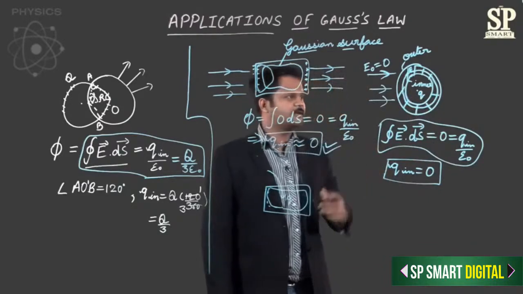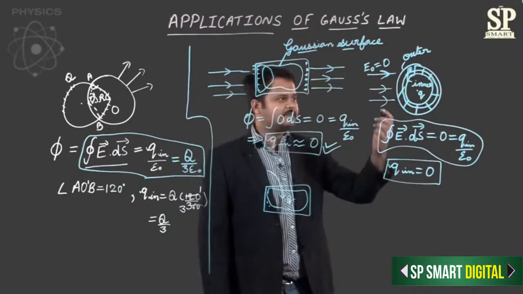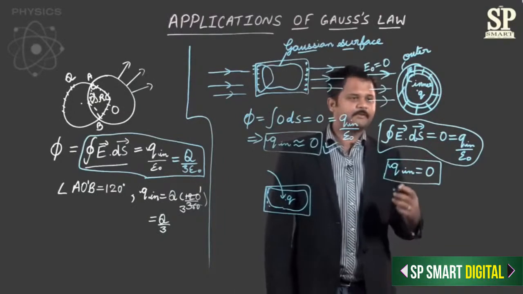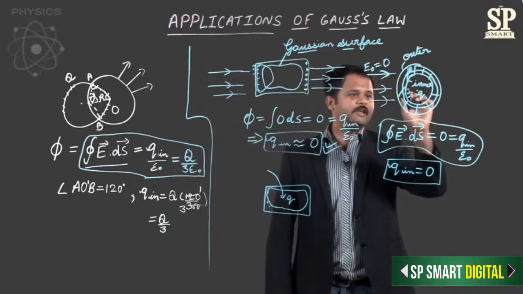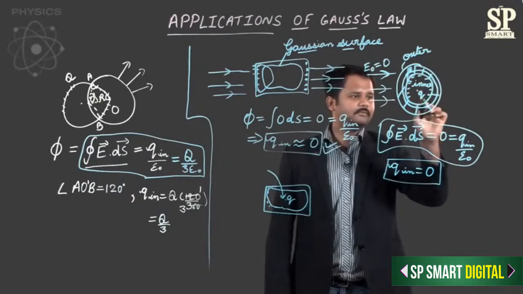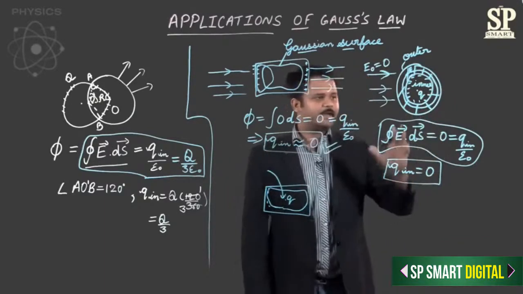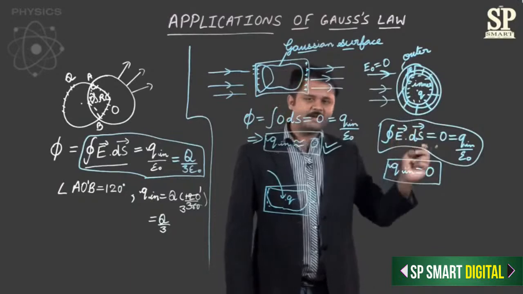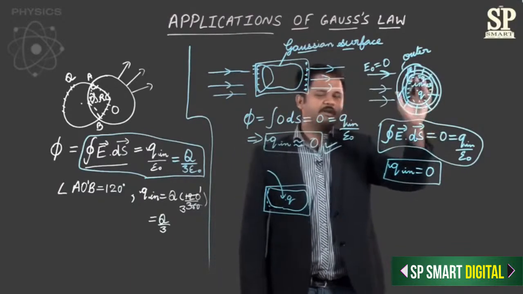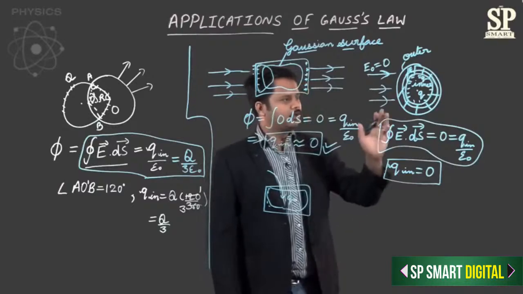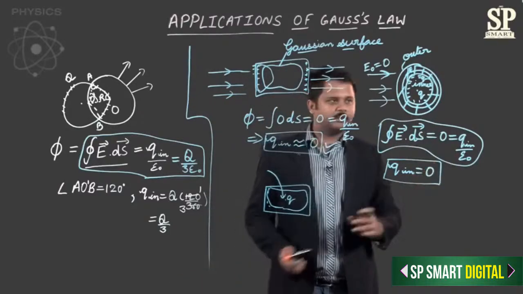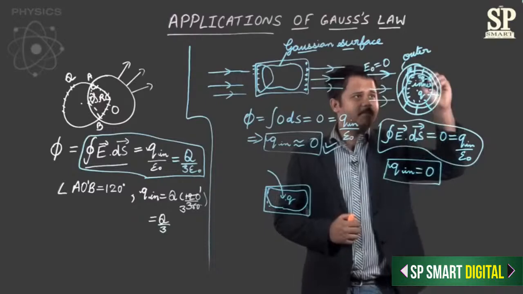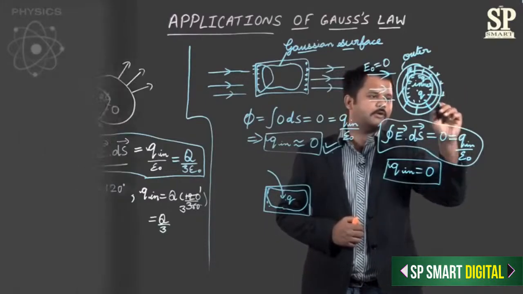However, what we are seeing is that there is a charge q kept at the center of the spherical cavity. Hence, because there are a lot of free electrons in this conductor, these free electrons redistribute themselves. Some of the electrons appear in the inner surface this time like this, and the magnitude of the charge that has appeared here should be equal to q itself, but the sign should be opposite. So we have a minus q charge in the inner surface of the cavity. Notice that the conductor as a whole is neutral. It hasn't been provided any charge, and if minus q charge is coming in the inner surface, then plus q charge should accumulate in the outer surface.